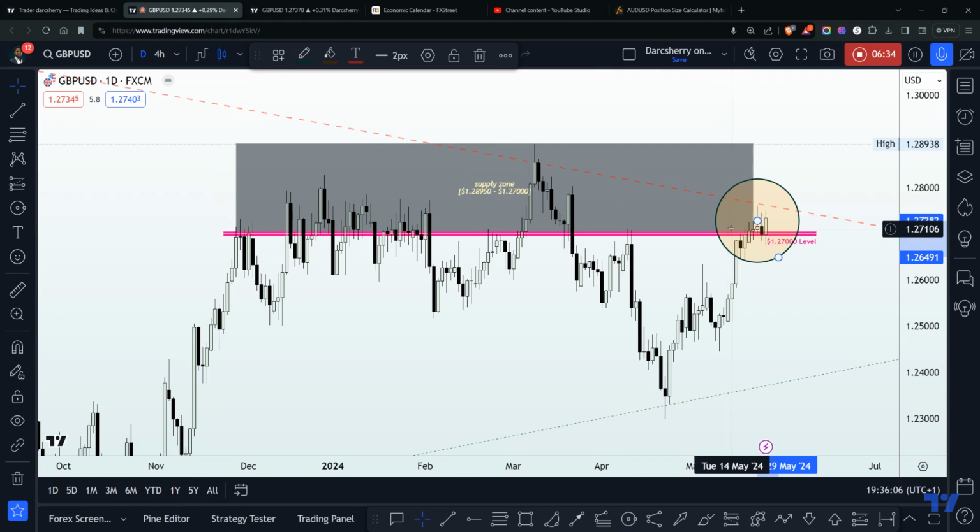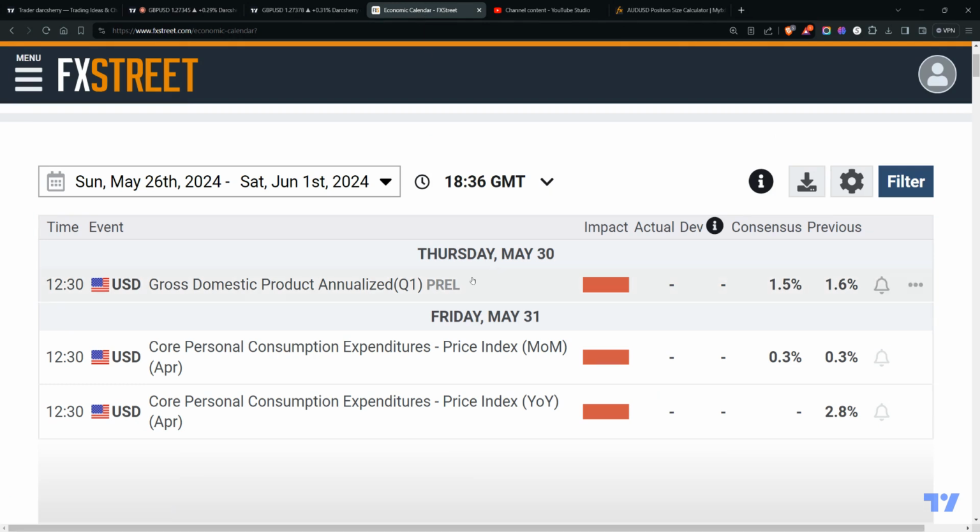Well, I have a simple trading setup on the 4 hours time frame, which we will be using to navigate this current market dynamics. Now, before we scale down into the 4 hours time frame, it's important that we keep tabs with the fundamental factors that will be influencing the sentiment in the market in the coming week. Now, by monitoring the economic calendar, we aim to pinpoint potential correlations between key economic releases and specific technical patterns on the chart, hereby giving us valuable information and, most importantly, timing to position ourselves for the next move.